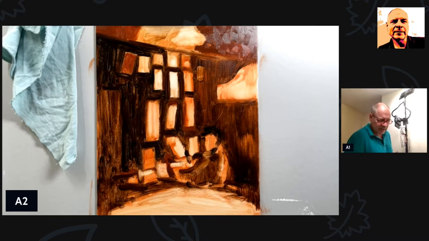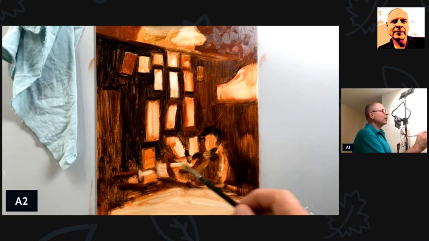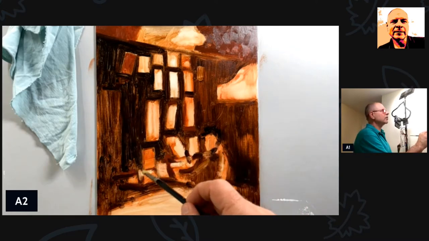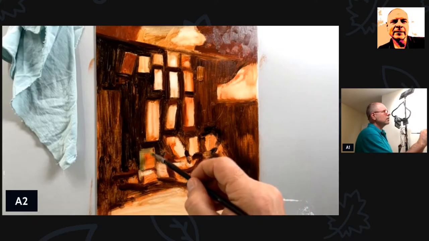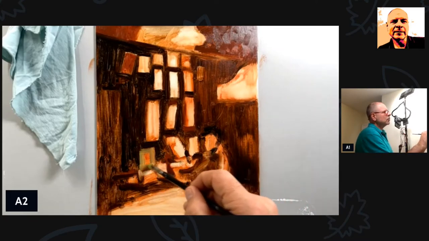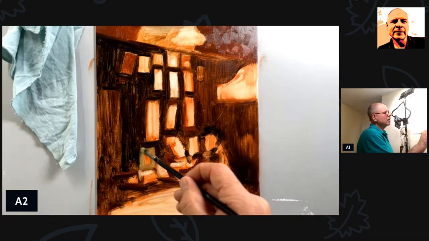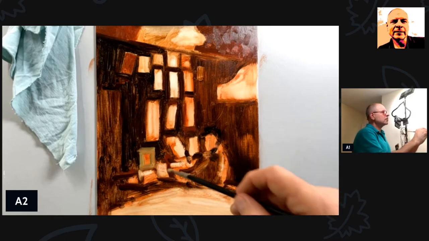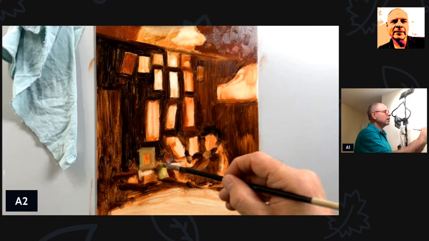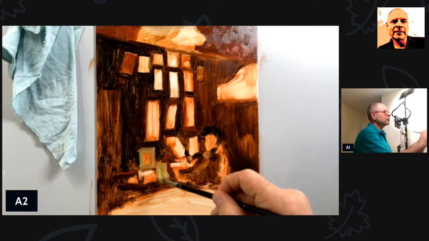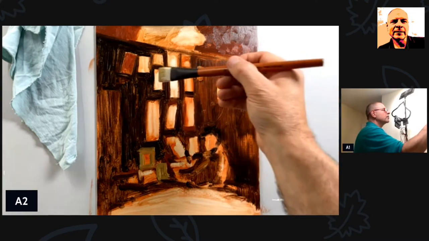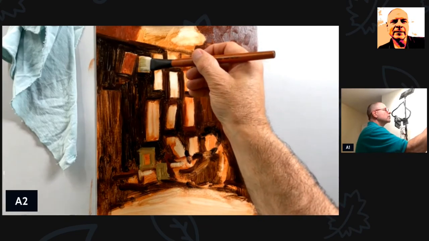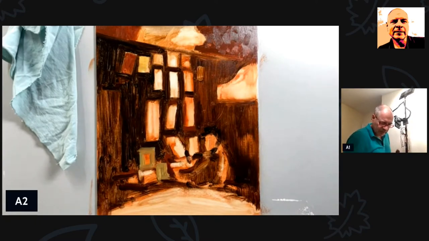So I've just taken a bit of that medium I was telling you about earlier, and I'm going to start blocking some color. The color underneath is going to come through this color, by the way, just a little. So when I put these colors down, that's going to neutralize the colors. You can see I'm mostly working with the same brush here, by the way. And sometimes it's good to change up your brush as well, because you end up with too many of the same kinds of brush strokes. So I'm saying that, and since I'm saying that, I should really do that. So that's what I'm going to do. I'm going to grab another brush here. This is a bigger brush. I'm just going to start to block color in where I think it might work.